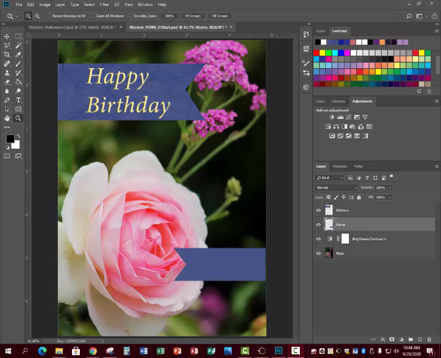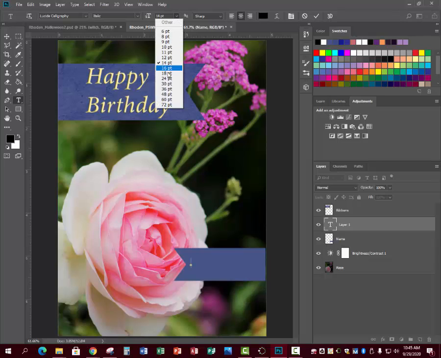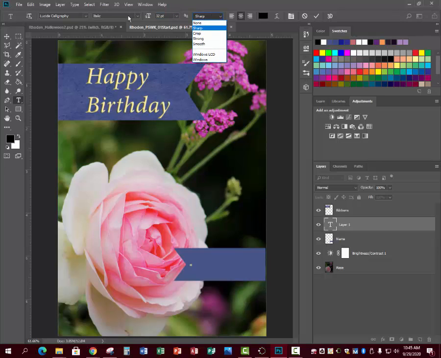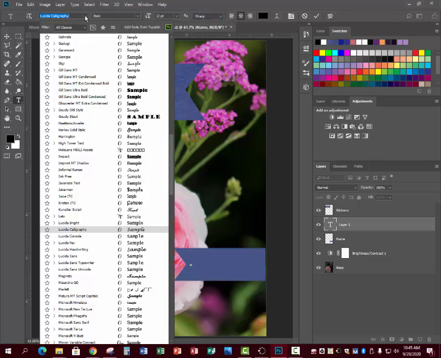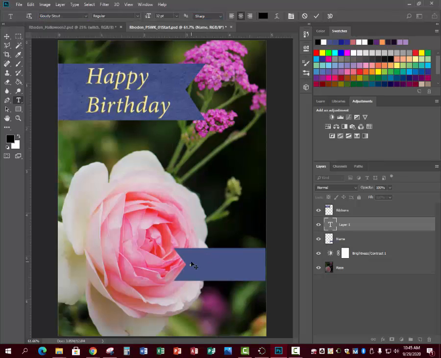Now we're going to add your name here just for showing you how to do text. So if you click on the T tool and you click here, you can go up to the top, change it to 32 so you can type it in. I'm not really going to mess with that for now. If you would like it italic, and pick a font, it doesn't matter which font you pick, and type your name. And depending on what font you picked, you may have to make your text a little smaller.